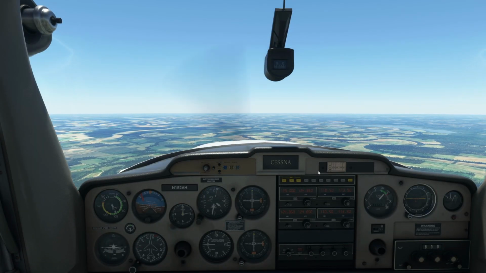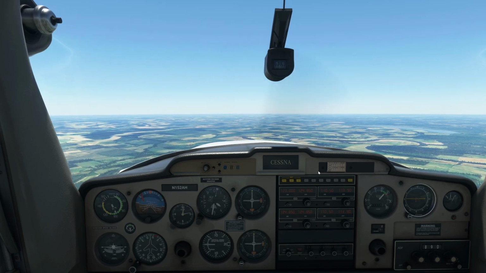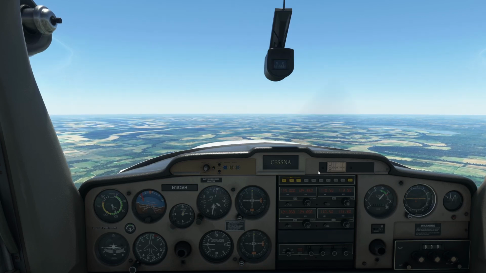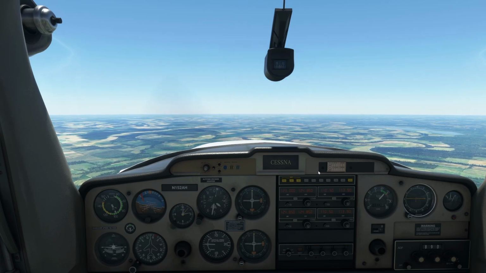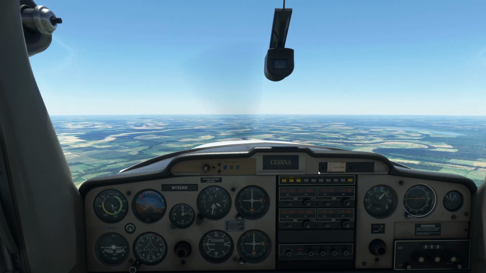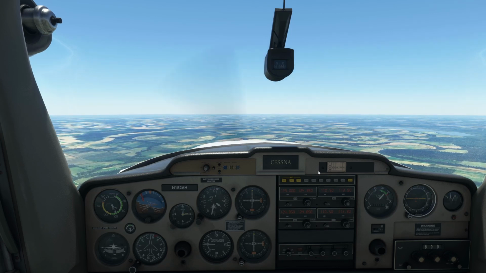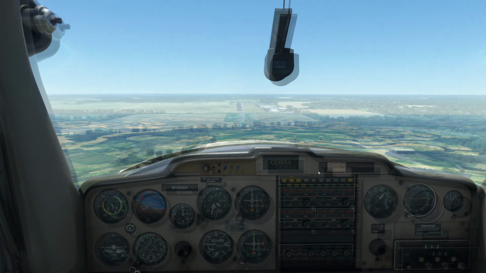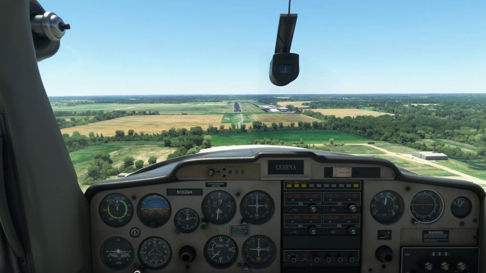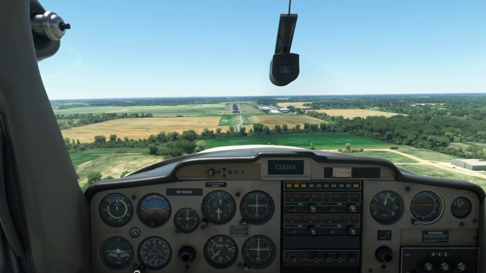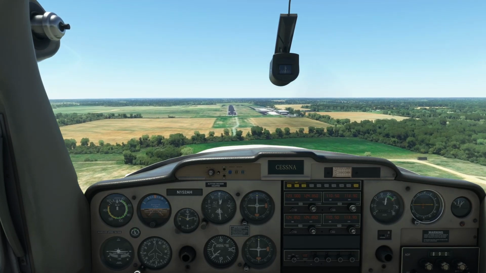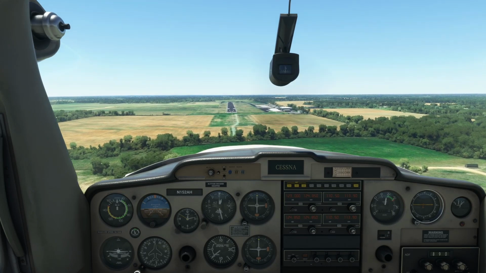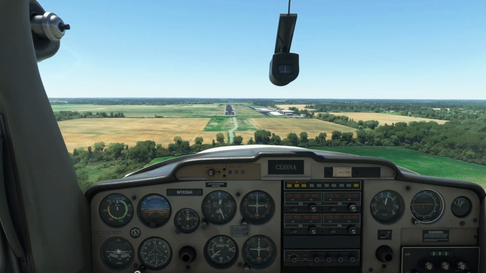So what sort of abnormal situations can we encounter in the 152? Most of the abnormal events you can encounter in the 152 again involve either individual instrument failures or system failures. With the exception of the airspeed indicator, individual instrument failures are pretty straightforward to deal with in the 152 when flying VFR. Just look out the window and use visual cues to fly the airplane. An airspeed indicator failure is a little bit of a different animal and can be disorienting even to experienced pilots in VFR conditions. But since the only way to fail it is the third-party mod, I'll do a separate video for that failure.